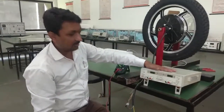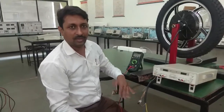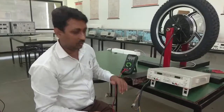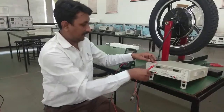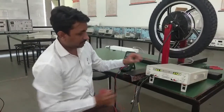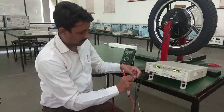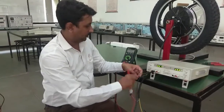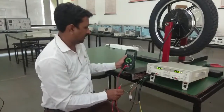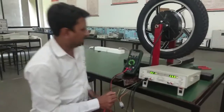We will apply 5 volts from an external supply connection here, but in the actual system the 5 volts will come from the controller. Whatever controller we use converts the input voltage to 5 volts to supply the Hall sensors, and the output is used to switch the FETs. We connect the ground first — the ground is connected directly — then apply 5 volts. Out of any 3 sensor outputs, you can use any one to observe the Hall sensor output. You can see it will read 0.4 volts.